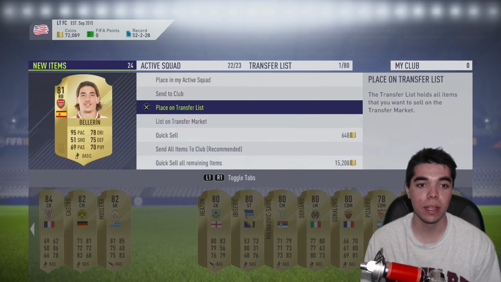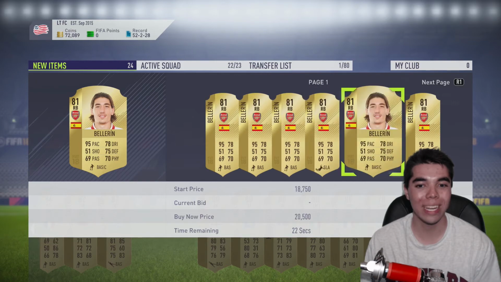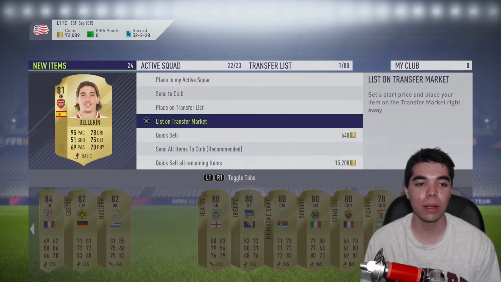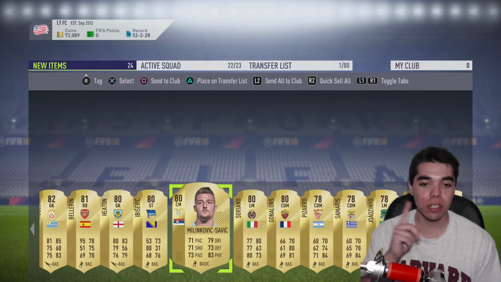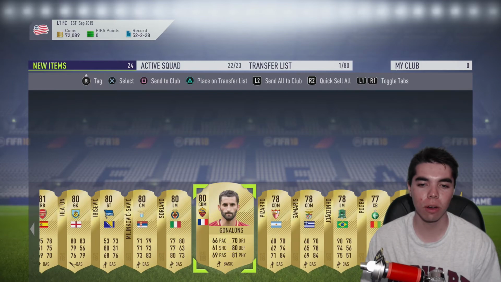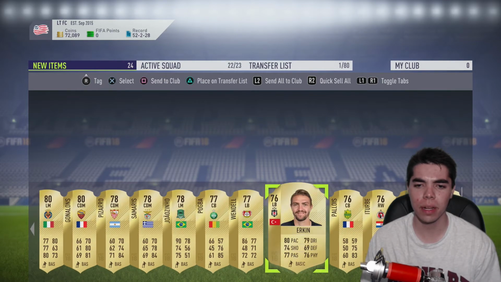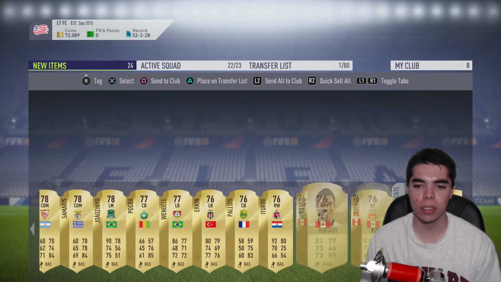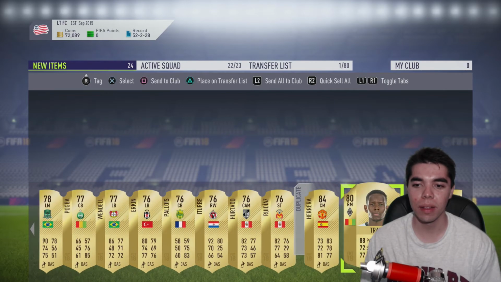Hector Bellerin, he's interesting because I might also sell him. He goes for about 20k, and he's a really good player, but I don't really need him because I already have world-class Musa Sissoko. Milinkovic-Savic is a player I might keep because he's perfect for a center mid position in that Serie A squad. Gonalons isn't too bad. Anyone else here? Wendell, not that bad. Erkin, Turbe Hurtado, Nelly Furtado. Oh, we got Ender Herrera. I didn't even see him. All right, nice.